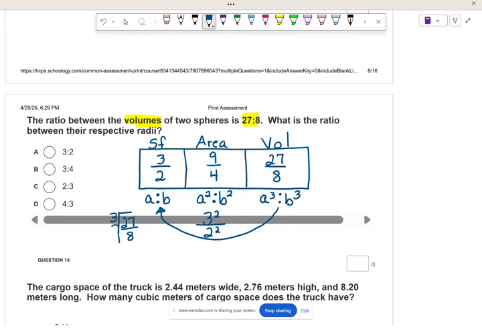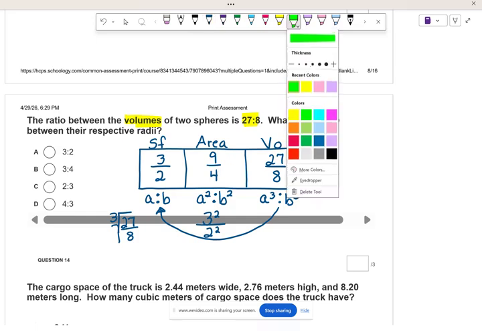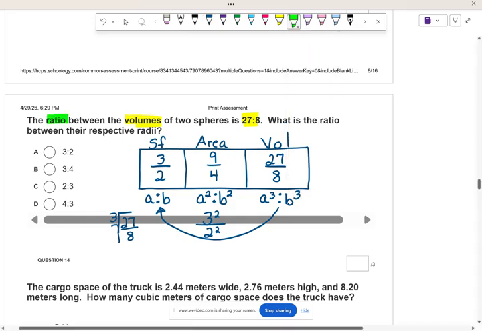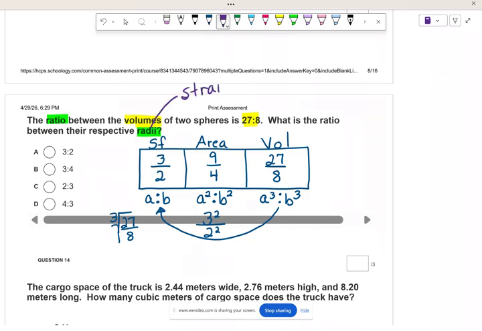But y'all, this problem was pretty tough because they didn't come right out and tell us what to calculate. They said they want the ratio between their radii. You have to remember that a radius is just a straight line segment. And when we calculate the ratio for any straight segments, look y'all, straight S, segment S, scale factor is what we're looking for. So the ratio of the radii would be the scale factor, which would be 3 to 2. And that's answer choice A.